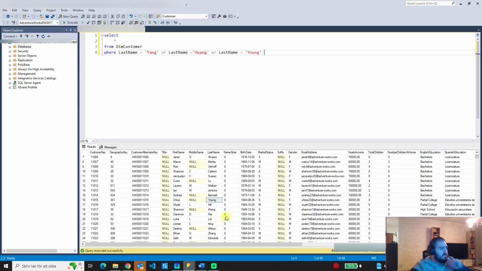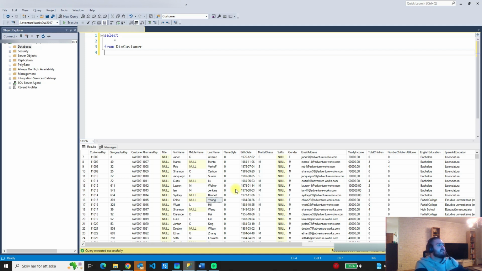We have Ng, we have King. As you can see, this becomes very tedious, because we need to know every single last name that ends with ng and put them in a where clause with OR. What if we have 100 different last names that end with ng? There's a much simpler way, by using something called wildcards and the LIKE operator.